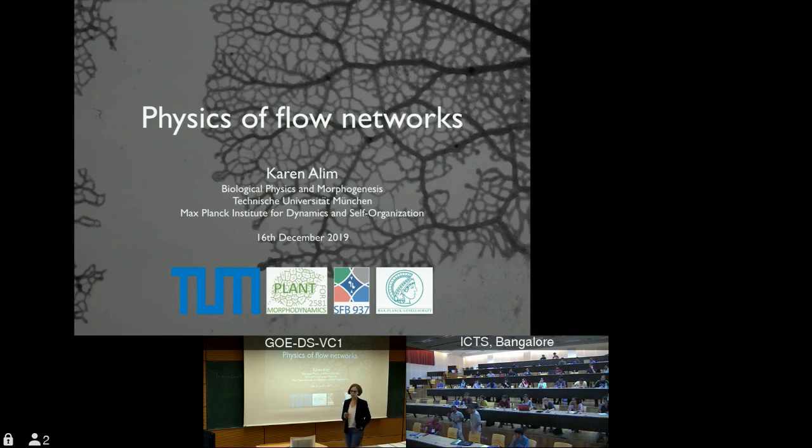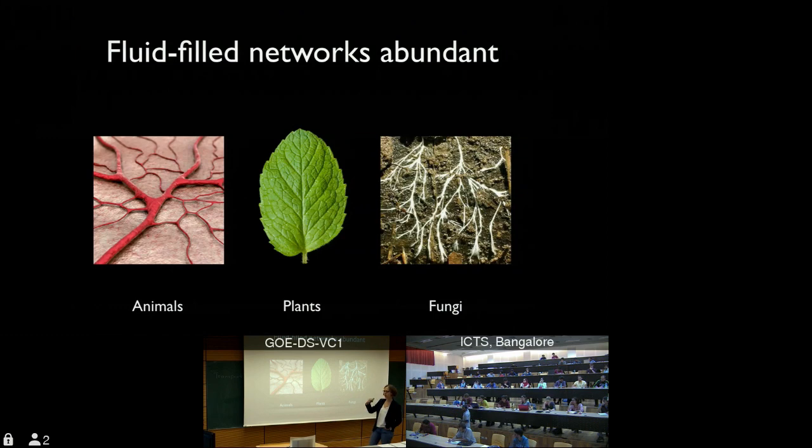Flow networks are a very crucial building block of life in the form of, for example, the vascular networks pervading our body, the vein networks in leaves, or, in a very pure form, fungal networks, where you have an organism whose only body plan consists of a flow network. And this is just a small representation of the flow networks that we might be very familiar with. If we zoom into the human body, there's a plethora of flow networks, whereas only the circulatory system is the one that we're very used to.